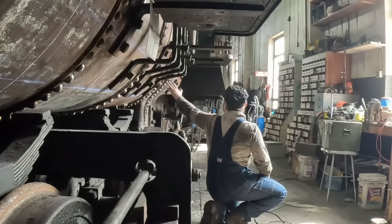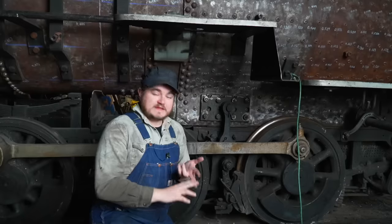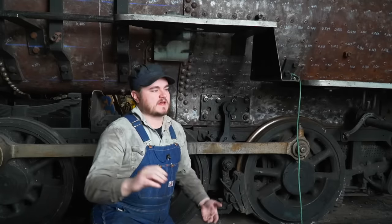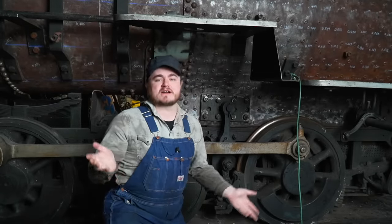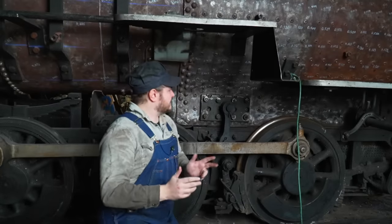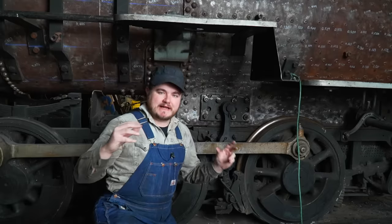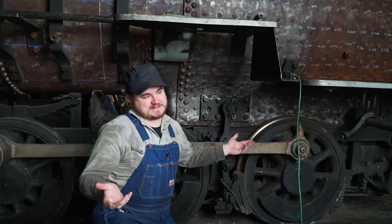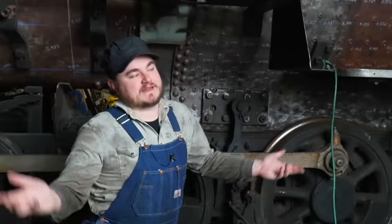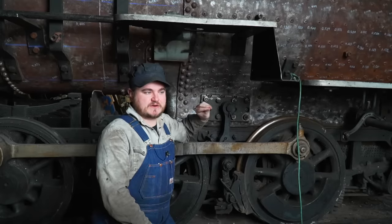And so, as these sheets get older, you're getting water in the boiler, because you need water in the boiler to actually operate the locomotive. Things will start to corrode, things will rust. Even if you treat the boiler the best you absolutely can and try and get rid of all of the oxygen that you possibly can, you can try and mitigate any sort of pitting or corrosion in a boiler, but you can never totally get rid of it. And so if the boiler sees service or if it sits out and slowly degrades over time, everything is trying to return to the dirt somewhere or another. Things are going to shrink and things are going to degrade.